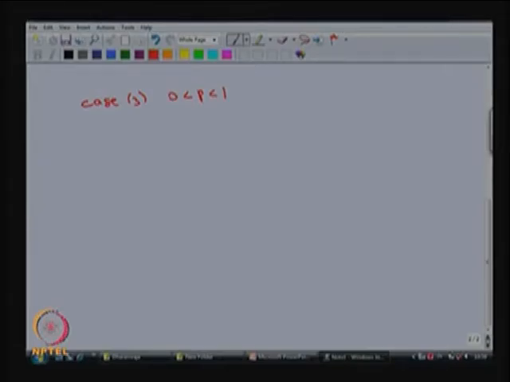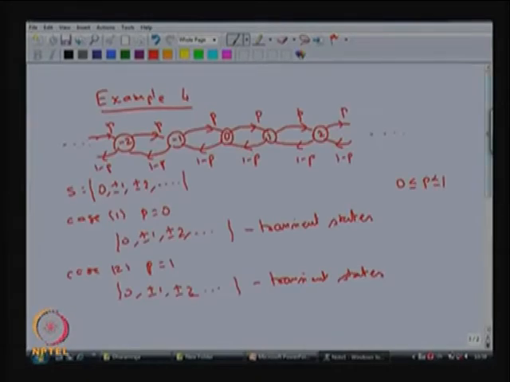That means if you see the previous state transition diagram, you have both the forward arcs as well as the backward arcs, because the probability p lies in the open interval 0 to 1. Therefore, 1 minus p also lies in the open interval 0 to 1. Therefore, whenever the system starts from any state, it will come back to the same state with an even number of steps.